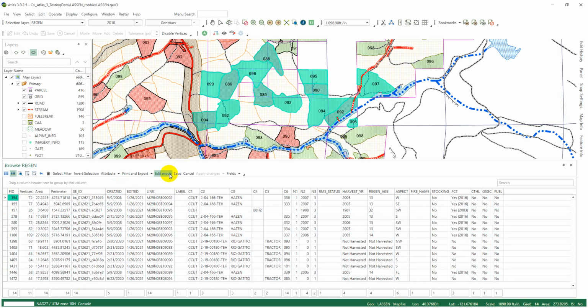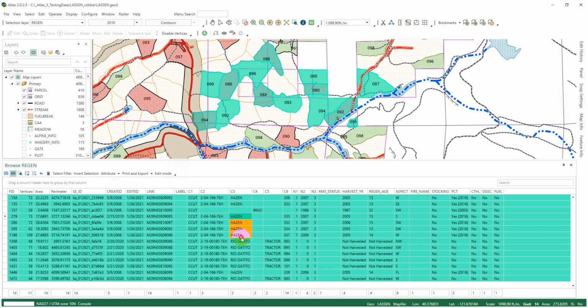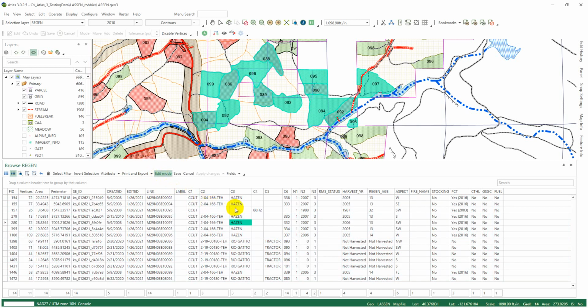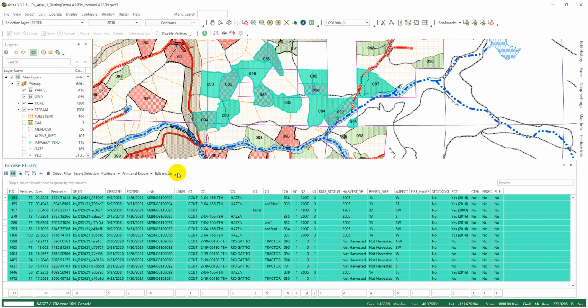And edit mode, which will be in another video. But the general idea with edit mode is to do any sort of editing of features. See if I select here, I'm typing. You can't do any edits without entering an edit mode. Now that you're in edit mode, you can start typing. And you have to either save or cancel. So I'm going to just cancel that one. But the general idea is this keeps you from making mistakes. You type things in, you need to save it when you're done. So there's that saved.